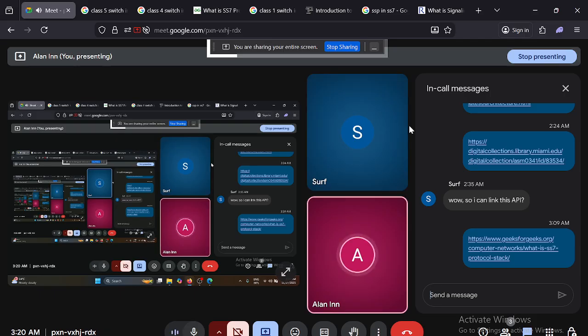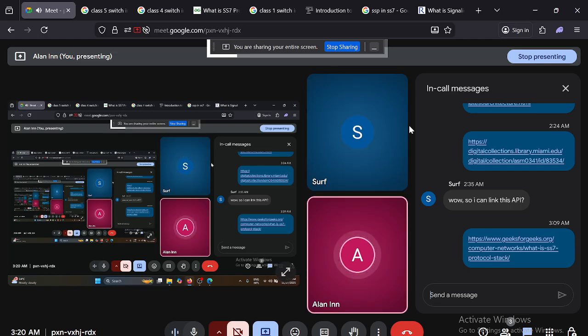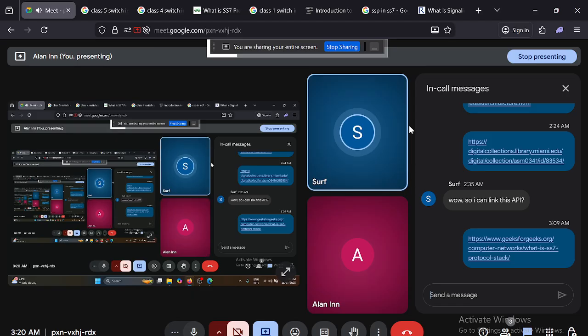So what do you need to connect, calls or how? What do you need to connect, calls or SMS, which one? Okay, so could you give me an example of some SSPs?